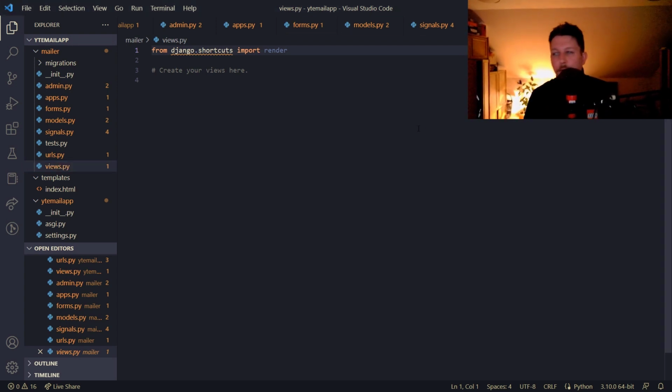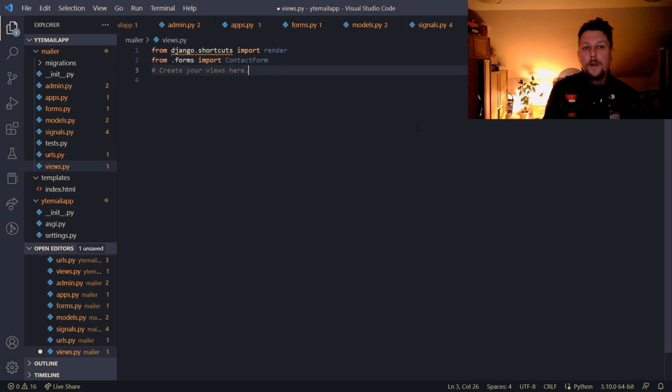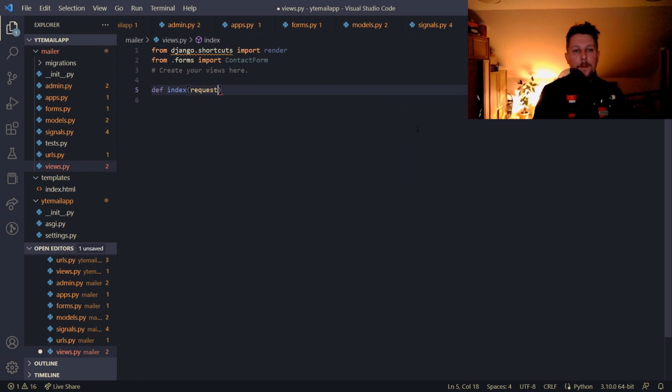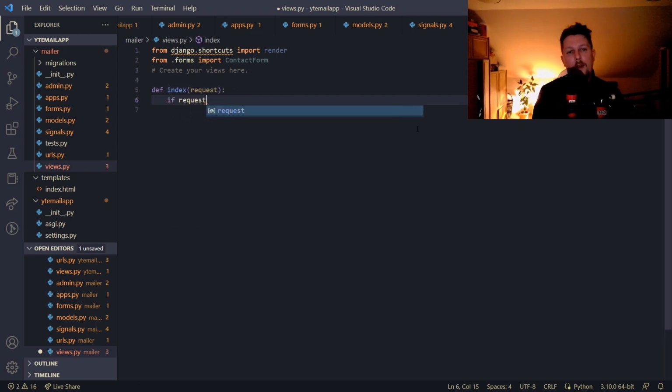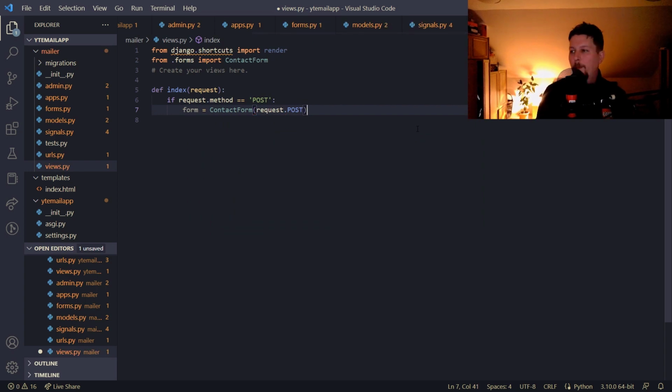So let's define our views. So from forms, we need to import the contact form, and we will have the index function which takes a request, and if the request method is post, then the form will come from the contact form with the request post message.